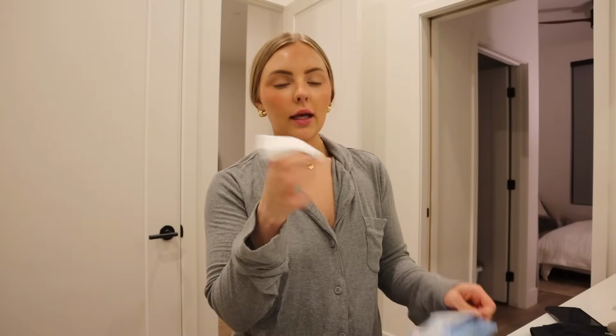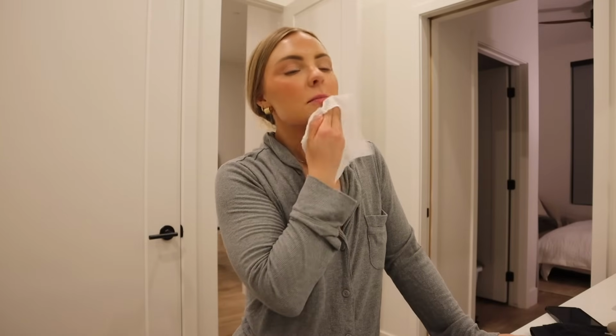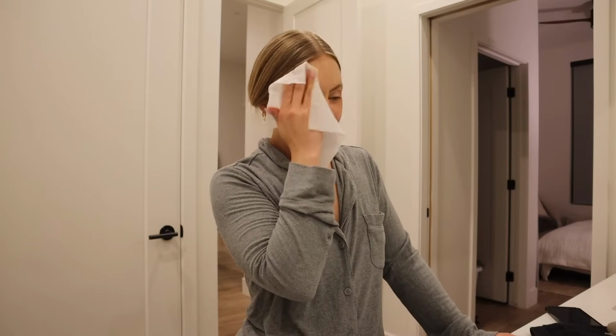You know how when it wasn't a trend to repeat outfits, you wore it once. Now I'm like, I want to wear what I like over and over and over again. I'm constantly wearing the pieces I just bought, or I'll eat the foods that I'm obsessed with. I don't care what anyone says, I love a makeup wipe. I try using micellar water with cotton pads, and I do sometimes, but there is just nothing like a makeup wipe to get your makeup off. Now I'm ready for bed. I need to go read my book and just go to sleep.